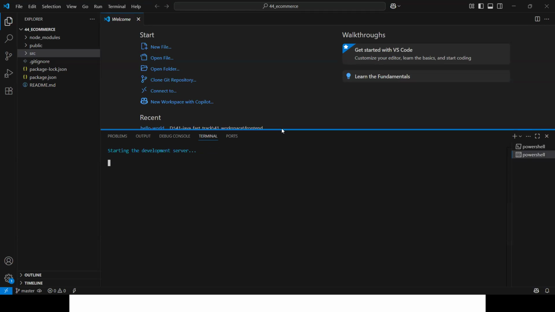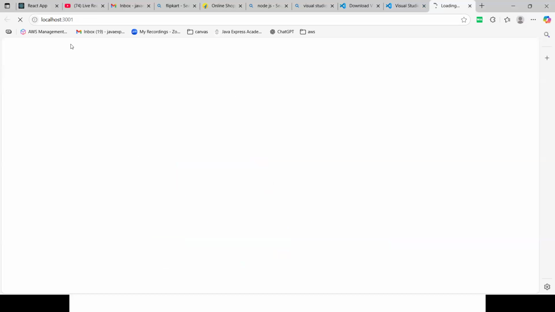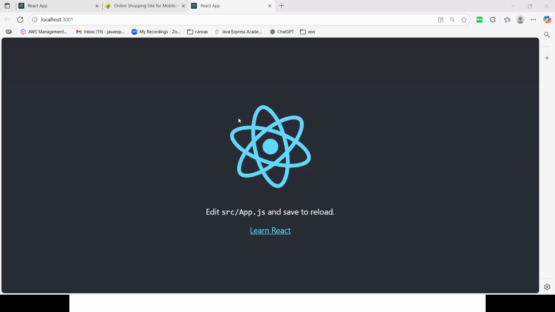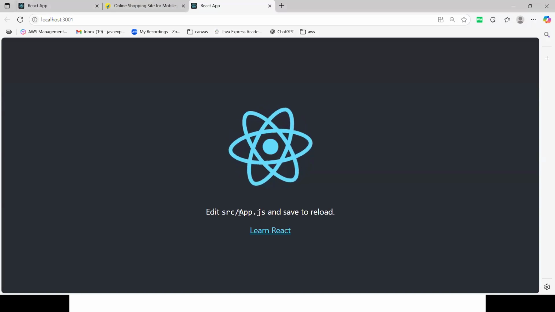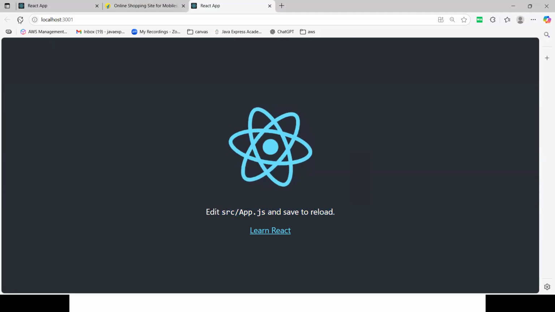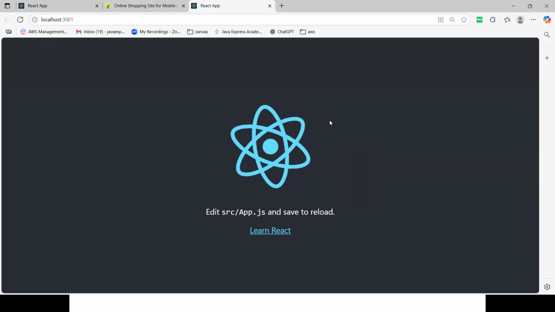Now see here, it will open automatically localhost 3001. See, "Edit src/App.js and save to reload." Now your application is reloaded here.